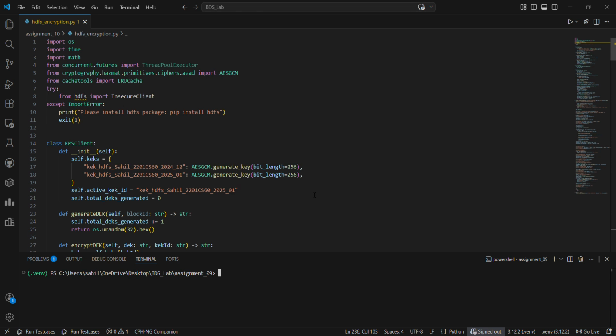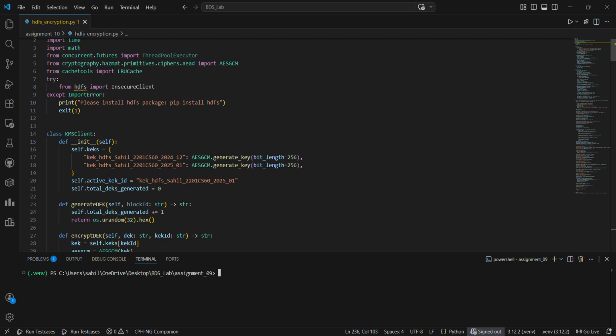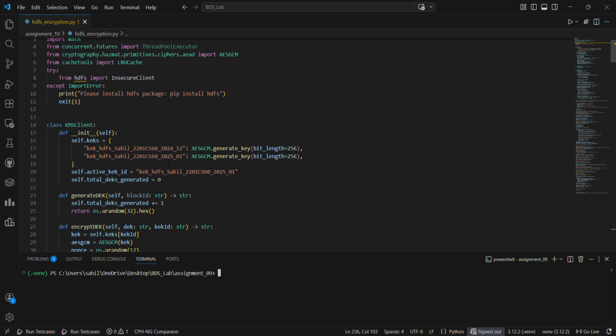Let's start with the central component, the KMS client. This simulates an isolated key management server. It holds our master key or KEK keys, which are 256-bit AES-GCM keys.